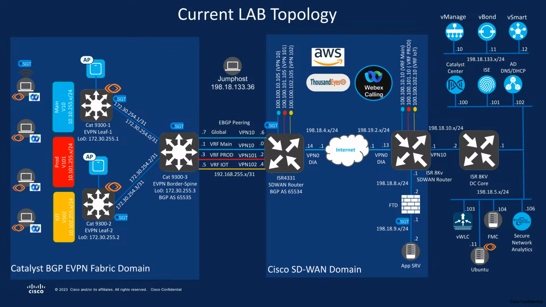So, in looking at use cases from different customers out there, we did our best to try to simulate every use case that you could think of. And typically you have an IoT type network segment where you have headless devices or IoT cameras, things like that. A prod network where you have maybe a production application, and then a main network where all the normal users fall into, right?